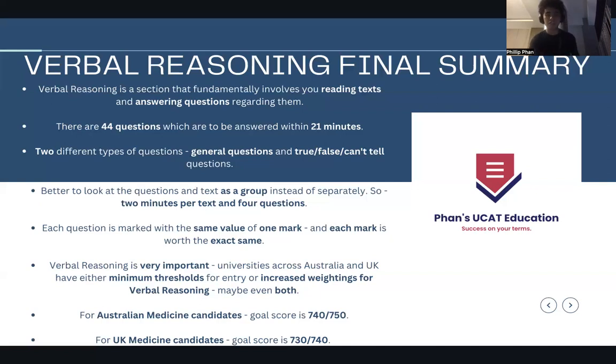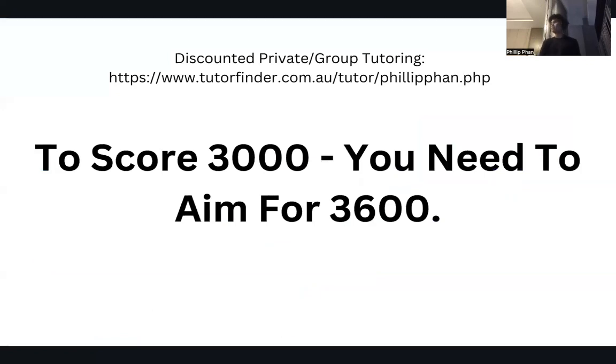That brings me to that final point, okay? To score 3,000, you need to aim for 3,600. I don't want you guys to come in with a defeatist mentality, to think that you can't get this, so you're not going to work towards it. I've seen too much crap online about how you can just work for like 30 questions, only aim for 30. At least in your early stages of tutoring, you don't want to aim low, you want to aim as high as you can get and work from there. So I repeat, to score 3,000, you need to aim for 3,600, okay?